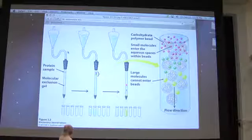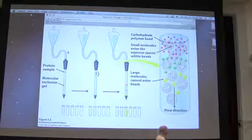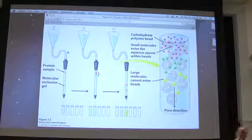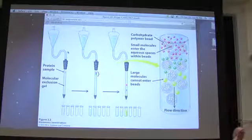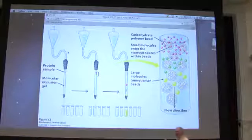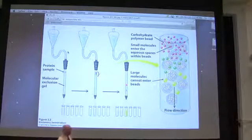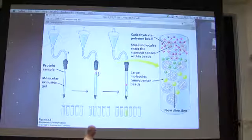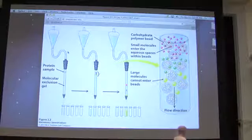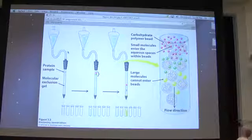As you can see on the enlargement, these are little round things, and this is a pretty big enlargement. It turns out that these materials, as we use them in the laboratory, are little tiny beads. Okay? Little tiny beads, maybe a millimeter or less in diameter. They're pretty small. Okay? But they have a really cool property. The cool property that they have is that they have holes in them, and the holes are connected to tunnels within them, and the tunnels go in one place and come out the other place. So things can travel through these beads.